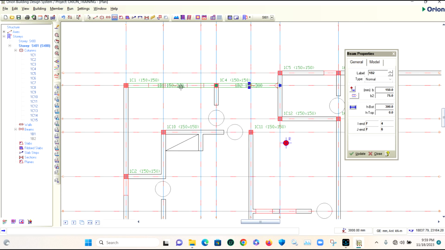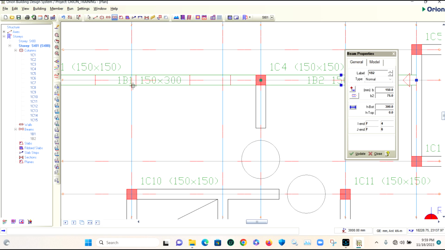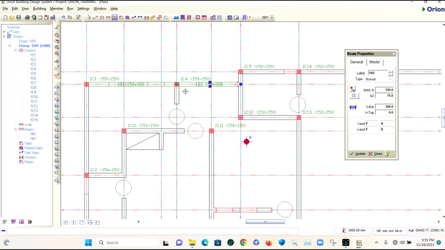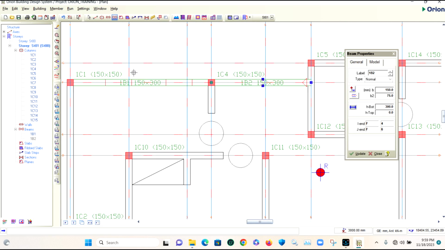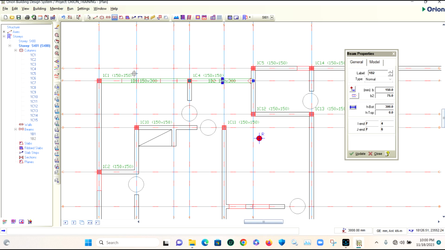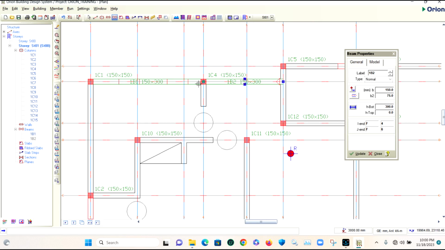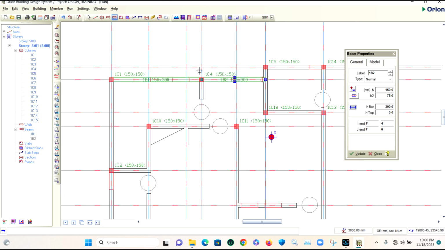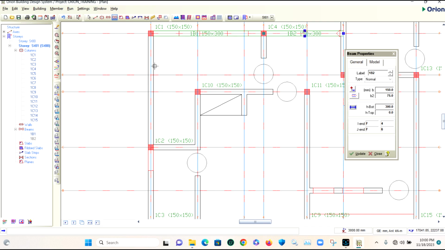Now this is the beam. If you see 1B1 150 by 300, 1B2, the software on its own will divide the beam into different spans depending on the supporting conditions. Are you getting it now?